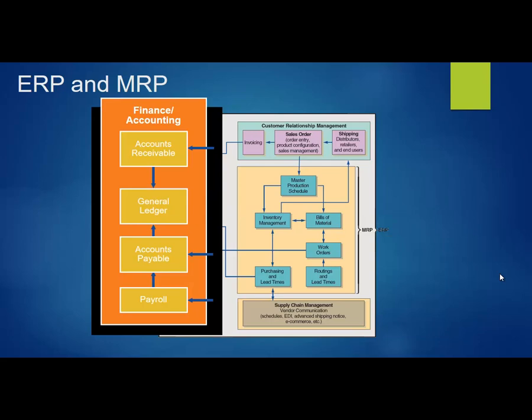Adding the customer from one side and the supplier from the other side created the need to manage the transactions through adding the finance and accounting component. This component contains the accounts receivable, general ledger, accounts payable, and payroll sub-components that will manage all the transactions all the way from customer to supplier and supplier of supplier through the supply chain.